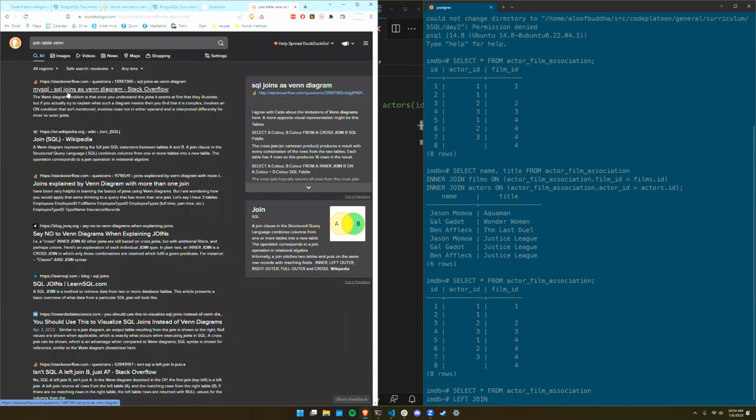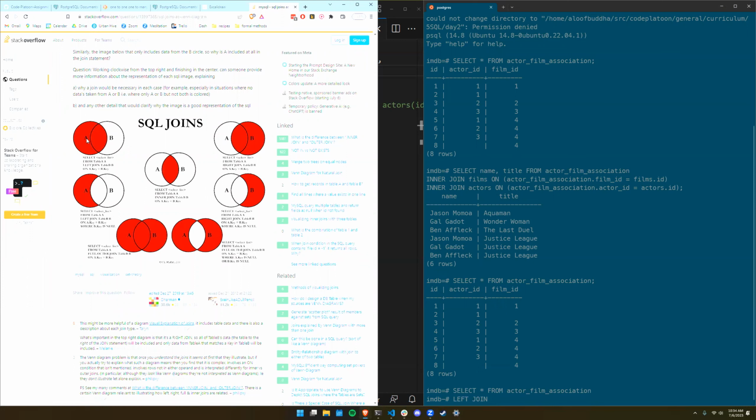Okay, so this first one I'm saying get everything from table A and then left join it to table B, meaning that as long as the thing is in A, I don't care if it's in B or not. So I think actually what I want there is maybe a right join. I don't know, I would have to see. So let's say I'll just say left join. And what am I left joining? I'm left joining, let's just do films first. And we're doing on, and it's going to be the same thing where I say Actor Film Association.